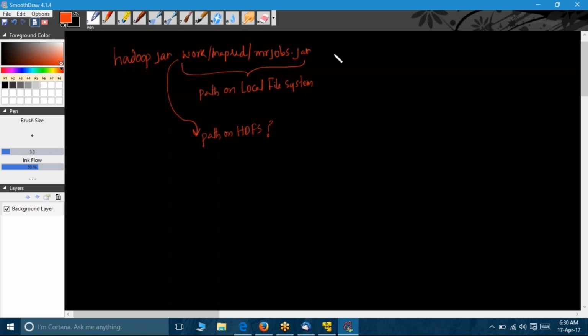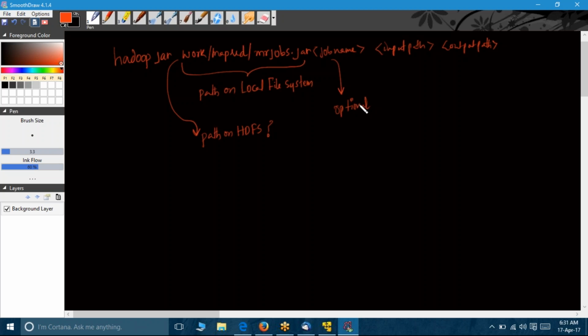So here we specify the job name, and then the input path, and then the output path. So this is optional.